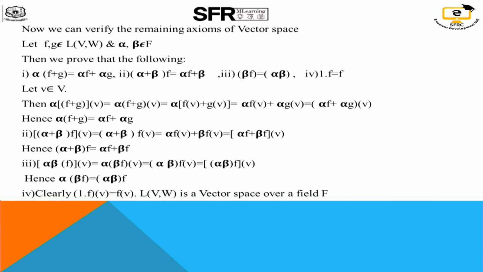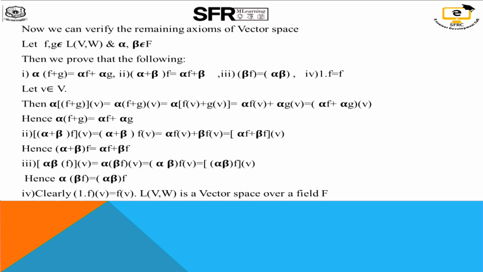Mappings are equal if the images are equal. We prove the first 4 conditions, each one defining a mapping. So, we take an element v from the domain V. Then you apply the left hand side, alpha into f plus g of v equals alpha into f plus g of v. Because f plus g is a homomorphism, we can split it into f of v plus g of v. And then you can take the scalar into each element, alpha f of v plus alpha g of v. Because alpha f is a homomorphism, we can take it outside. So, you get alpha f plus alpha g of v. So, both sides are equal. Every element has the same image, so the mappings are equal.